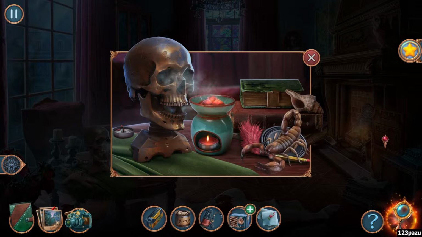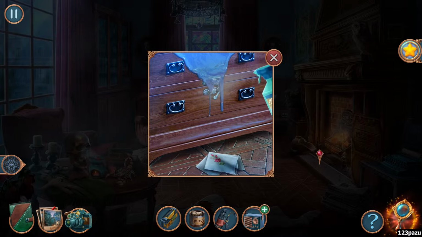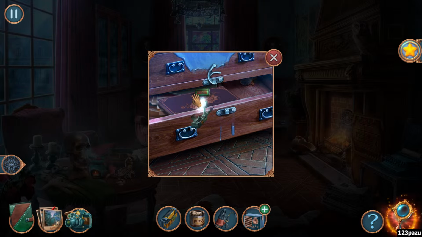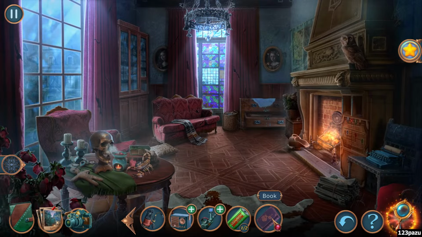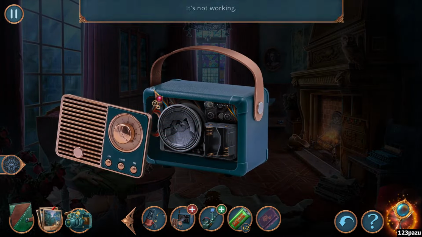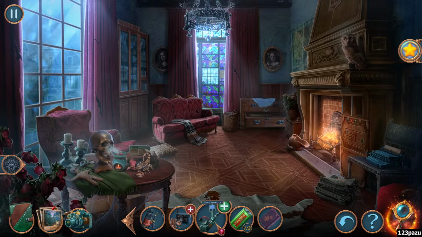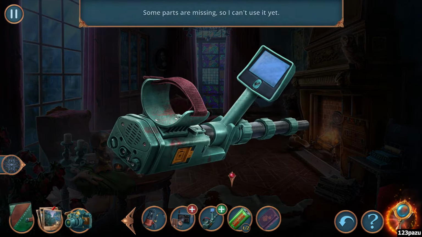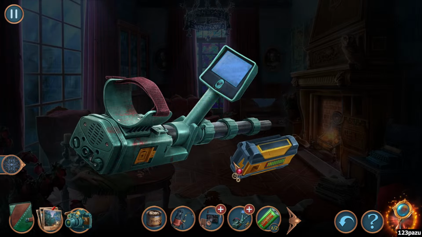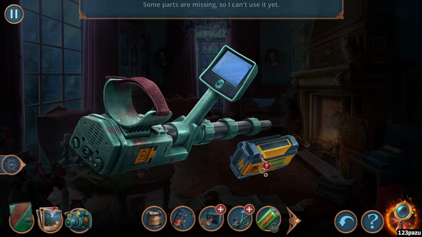Handkerchief. Battery, a book, broken receiver. These new batteries. And a metal detector. So, this is probably a battery charger, guys. That's what it is.